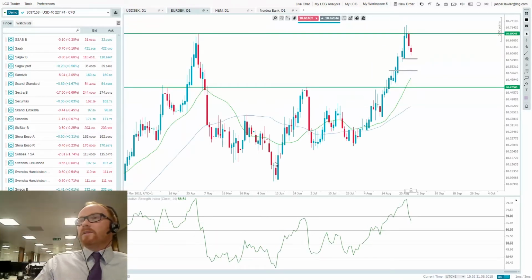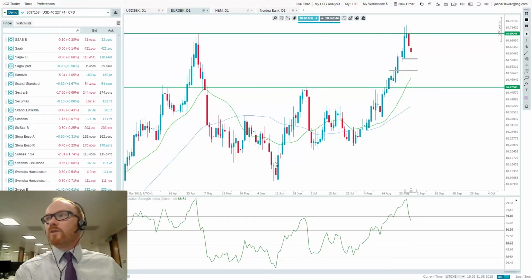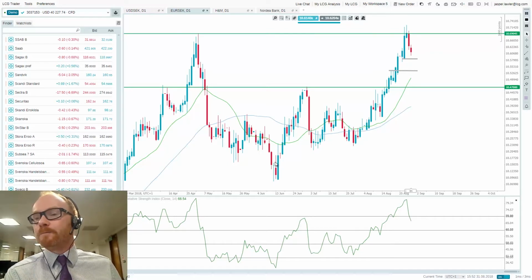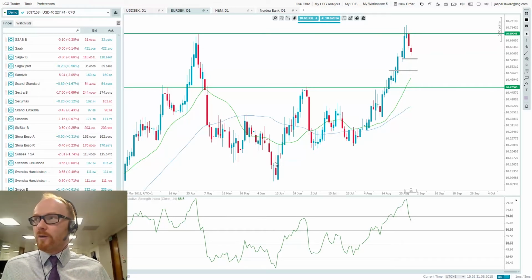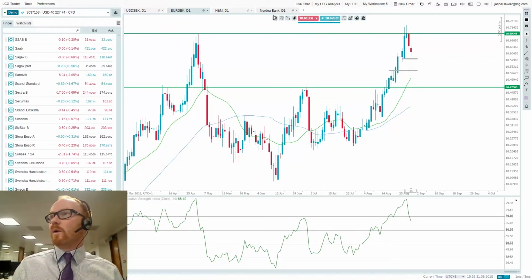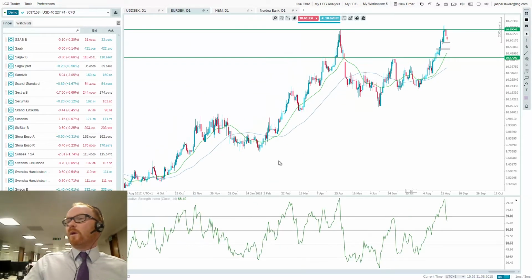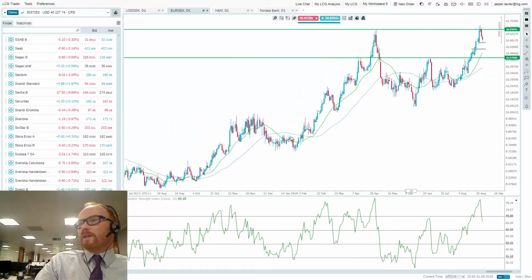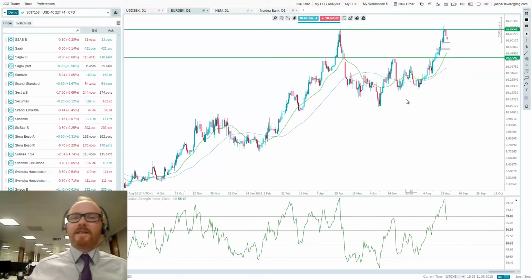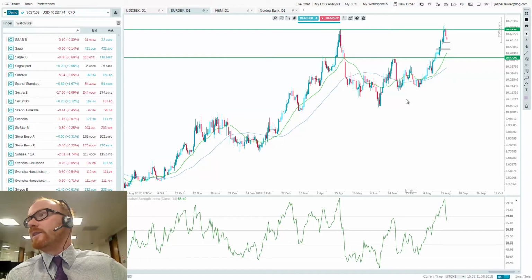Euro SEK, this is the daily chart as well. It's been a much more pronounced pattern here, not necessarily so much of the krona weakness, although obviously that is a consideration going into this election period. We also got the Riksbank making their decision as well on the currency. But what's interesting is we've hit this 1069 level. You can see after quite a prolonged up period, we had a bigger down swoop than was typical during the uptrend, potentially setting up a longer term double top pattern here, at 1069.